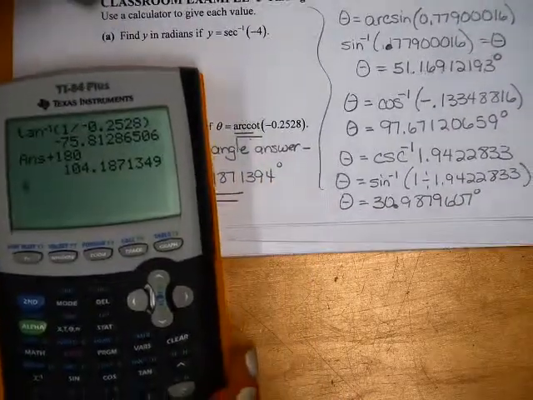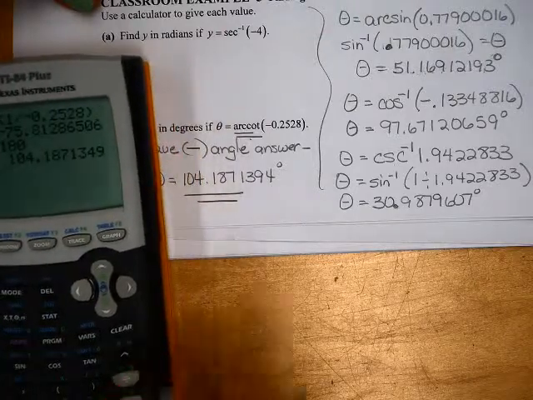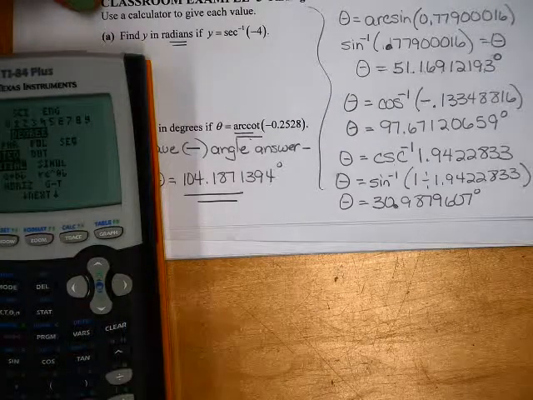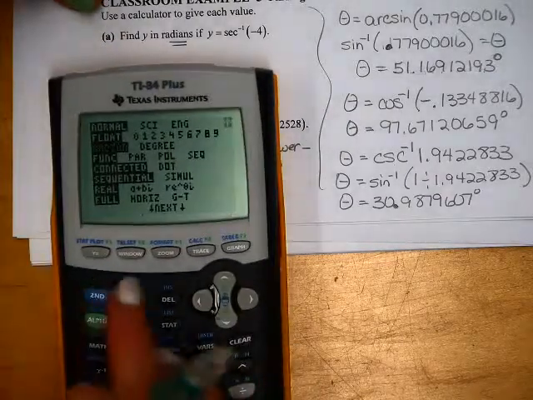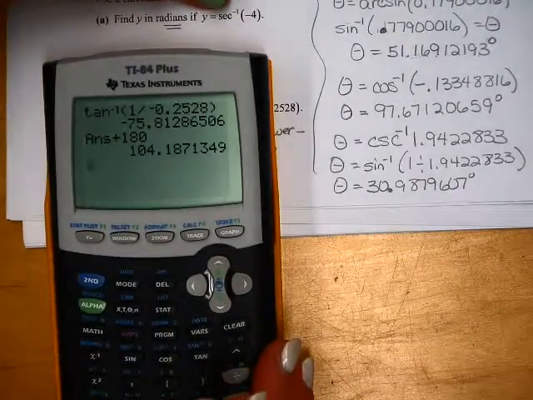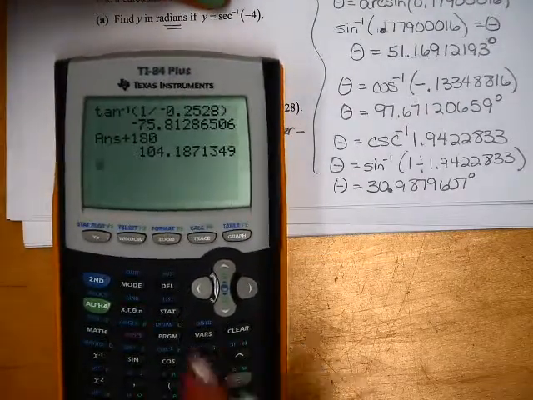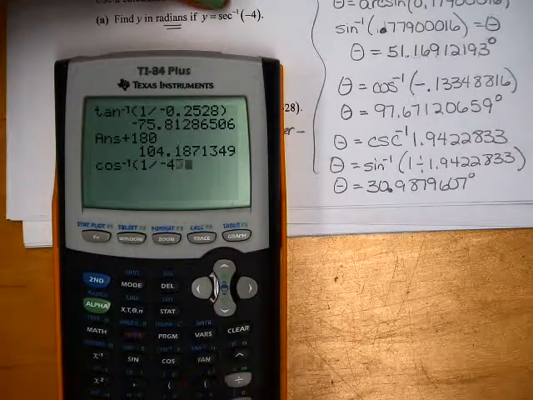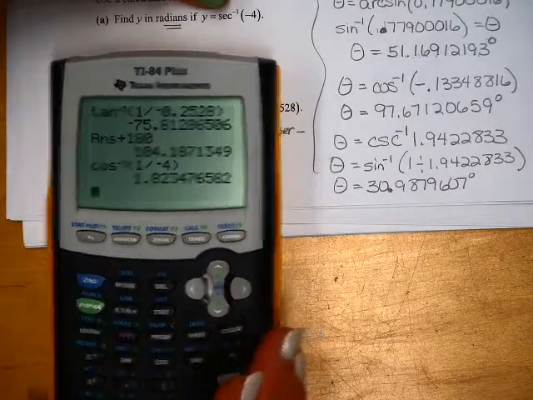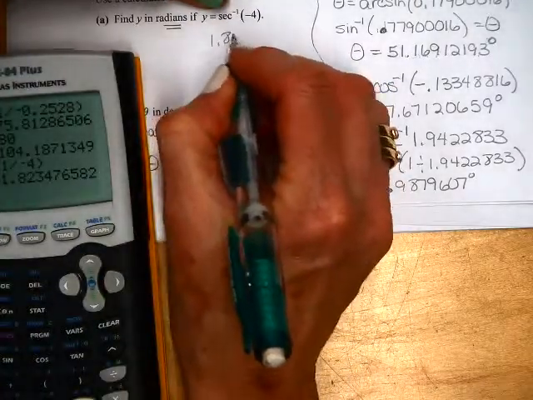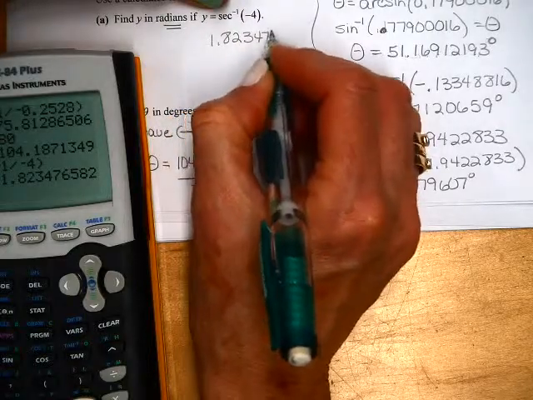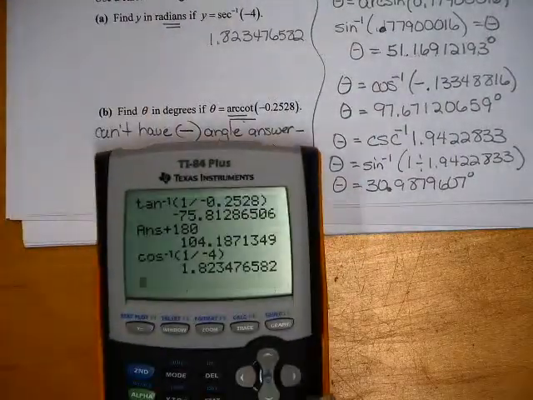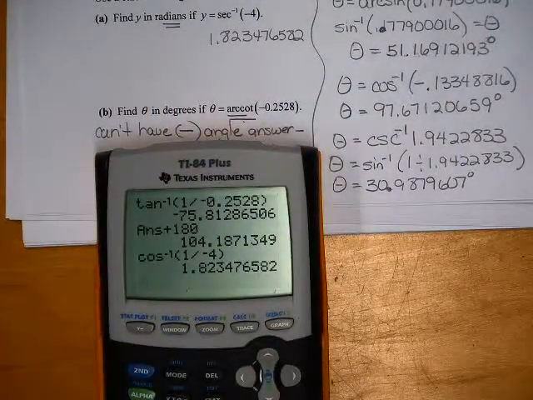What would we do for this secant one, this arc secant? This says put it in radians. So now you've got to change the mode on your calculator to radian mode. Change the mode. And then if you want to know the angle that's got a secant of -4, that's second cosine, 1 divided by -4. And the answer would be 1.8. And that is radian, so do not put a degree symbol on there. You are in radian measure.